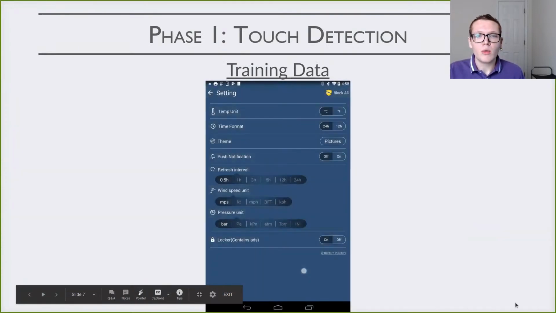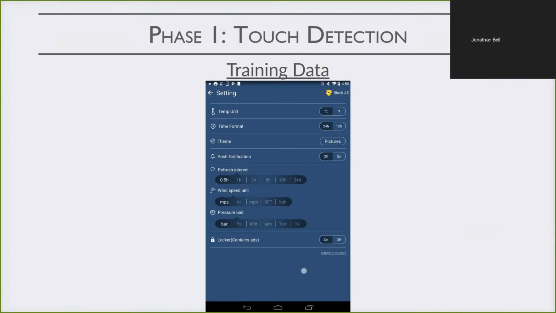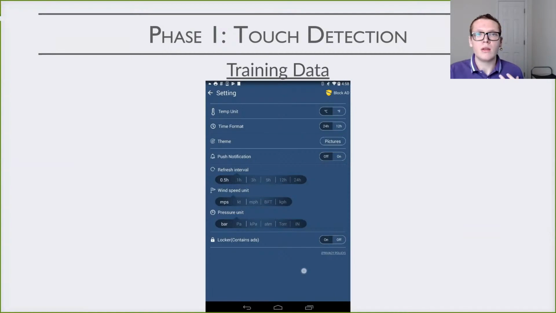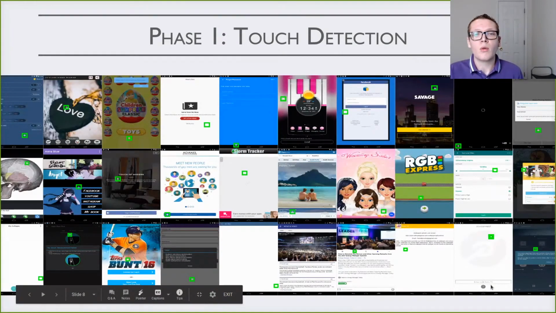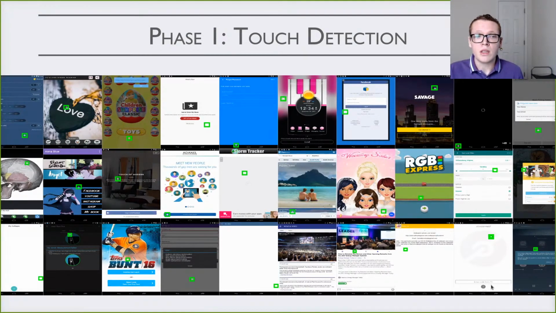To train this model, we generated an automated data generation pipeline where we use a previous data set from a previous research called ReDraw that has a diverse set of GUIs from a wide variety of applications, where we superimpose this touch indicator randomly on these screenshots. This allows us to generate a plethora of data for a wide variety of backgrounds and use cases so that our model can be robust to different sets of applications.